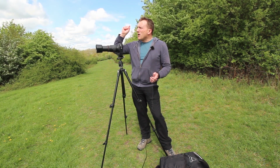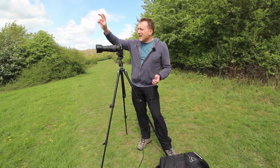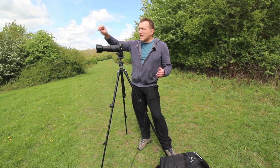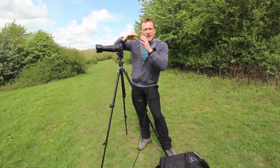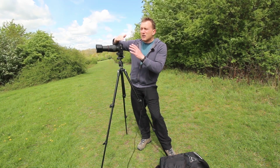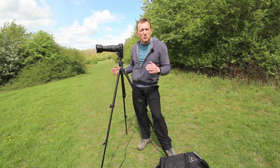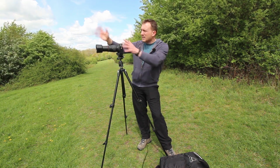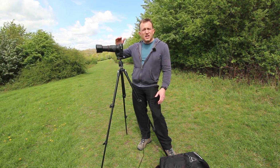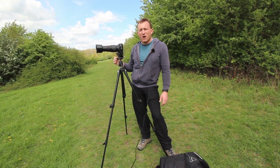Obviously crop sensor, but what I'm picking out is one of the fields with the mustard seed in has 2 oak trees, I believe they're oak trees, in the foreground, and that's making really quite interesting foreground interest. And then leading through the image you've got another field with the mustard seed, and then into the commercial buildings, Canary Wharf, etc., around that area. So yeah, working out to be quite an interesting image, because the actual foreground is probably about a mile, give or take, as the crow flies away from me.